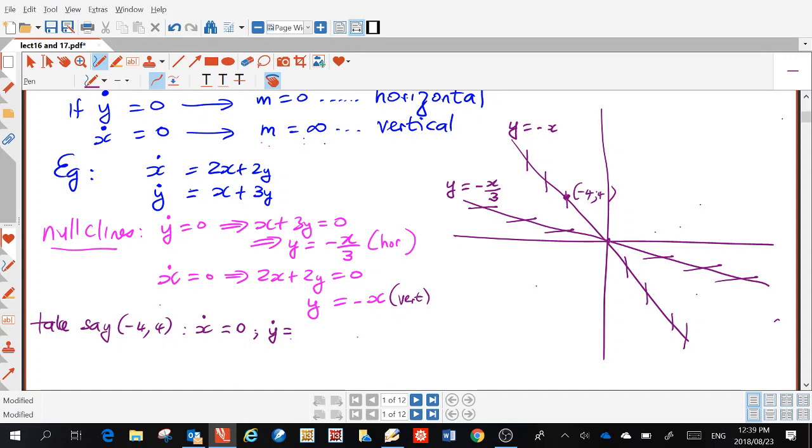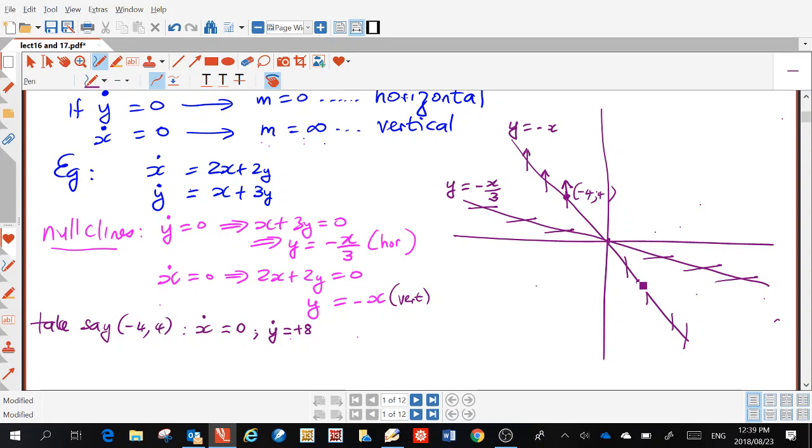So let's put in minus 4, 4. Minus 4 plus 3 fours are 12. 12 minus 4 is 8. So it's plus 8. All that matters is that it's plus. So you point upwards. Likewise, all of these will point upwards. I don't have to do any more work. The only way it can change is if it crosses the nullclines, so that won't happen.